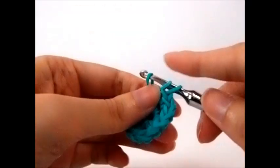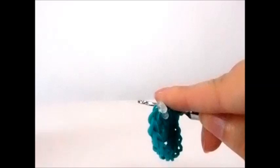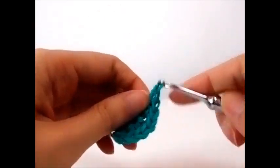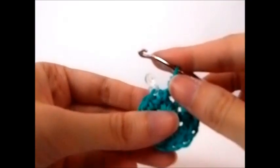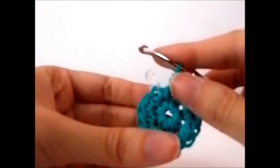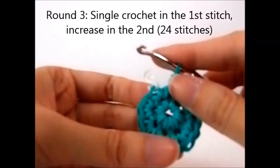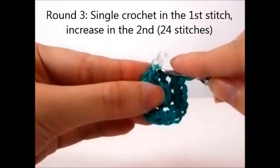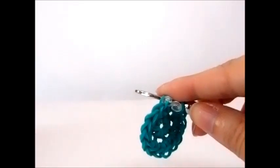Okay, so this is your last increase for this round. So you've completed round two. Okay, so for round three, you need to increase to 24 stitches. And to do that, you need a single crochet in the first stitch and increase in the second stitch, and you do that all the way around to get 24 stitches in this round.